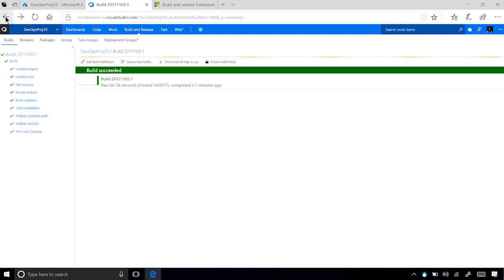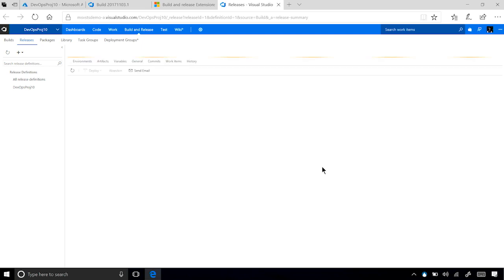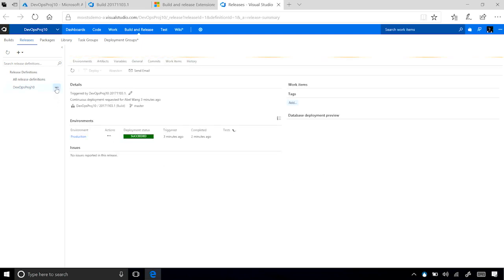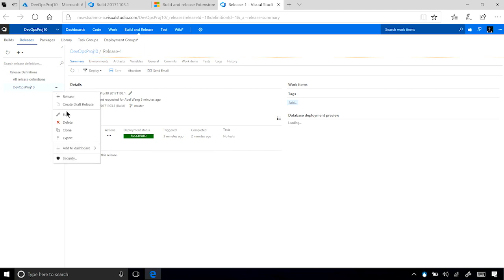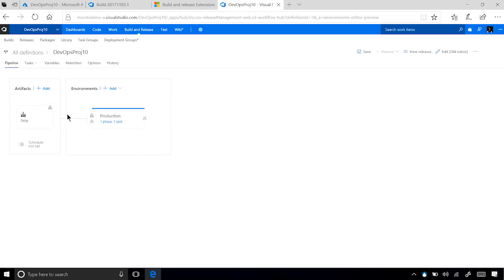Okay, let's jump back and see what our build is actually doing. Our build has completed, and now it's being released through the release pipeline. So let's jump into the release pipeline and see what that looks like. What we end up doing is we actually create a release pipeline for you. So let's jump in, and you can see exactly what we did. Now, just like the build, we create everything for you, so it just works. However, you still have complete control over this pipeline, so you can do whatever you want to it.